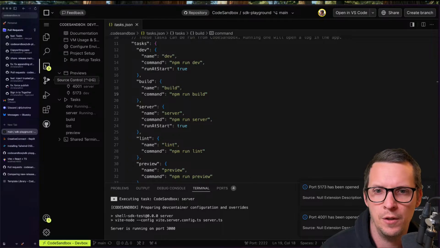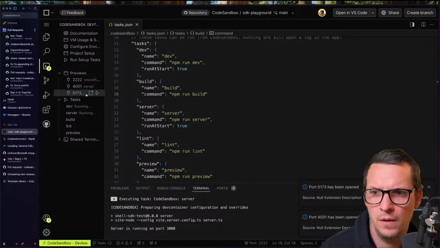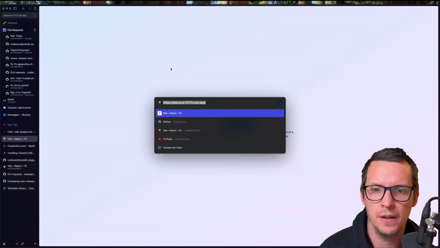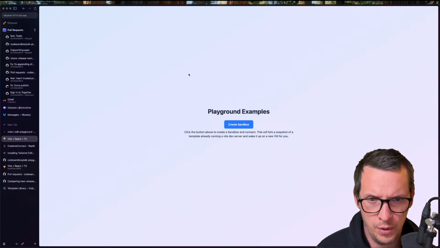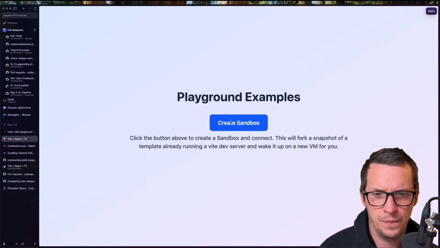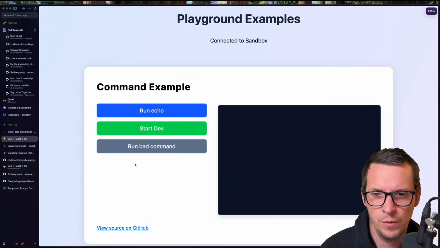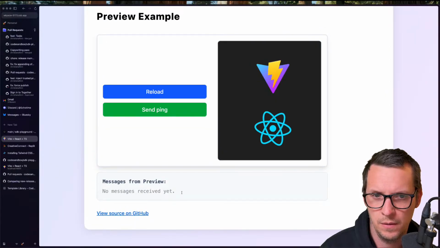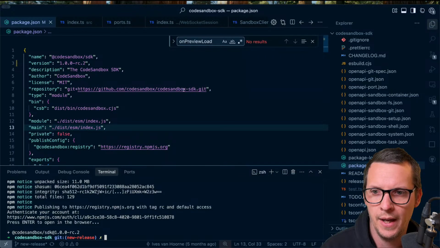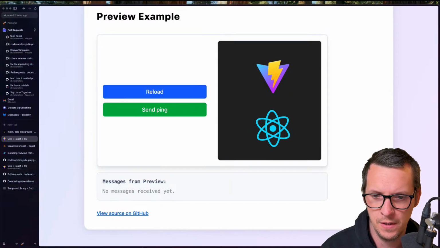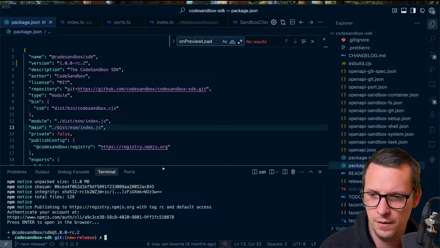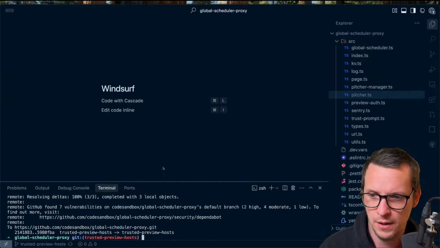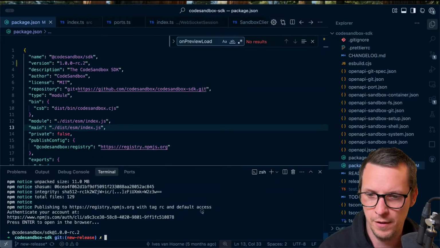Yeah, and this is already up to date, which is really cool. So if we open this thing now, this is the actual URL to the preview. But if I create a sandbox now, it won't have any messages in the preview. So we need to add that preview specifically to our... Okay, so we're going to do something interesting. This is probably going to break local development for some people.